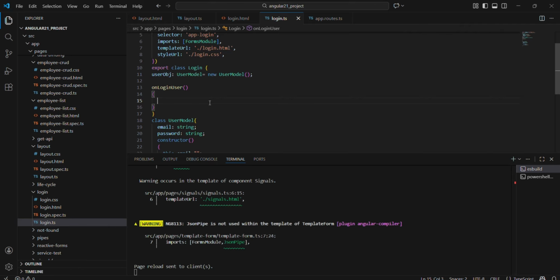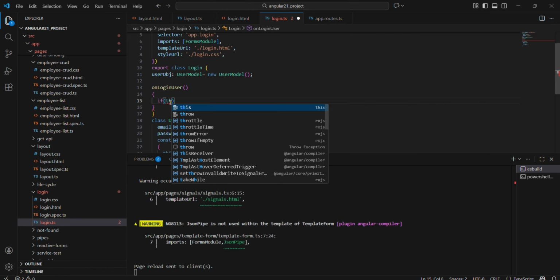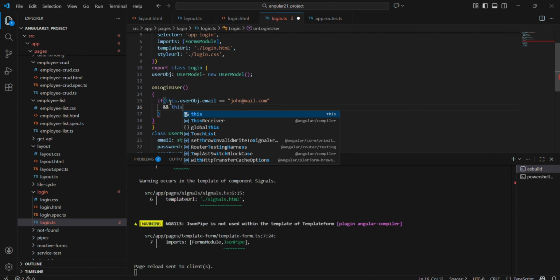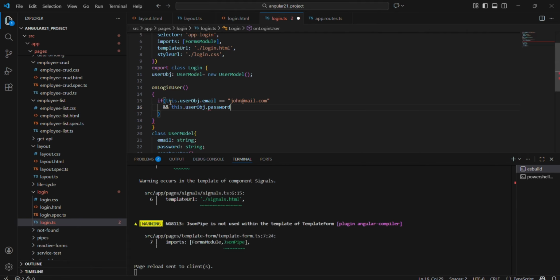Now, we will implement the hard-coded login logic inside the onLoginUser function. Apply a condition to check the email is john@mail.com. Apply a condition to check the password is john123. So, this is the hard-coded login.